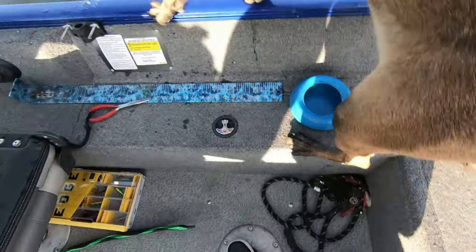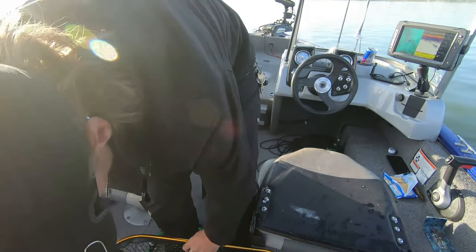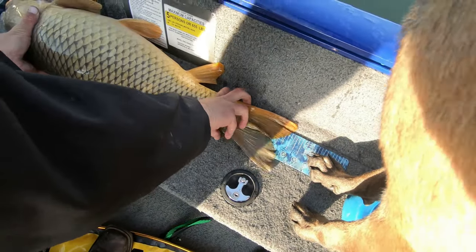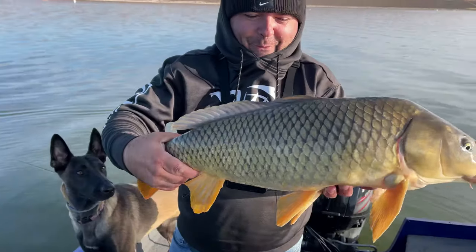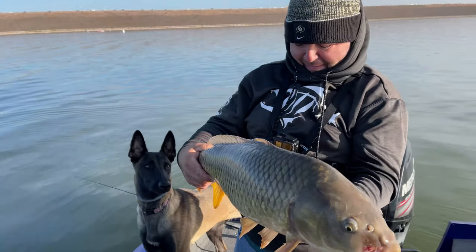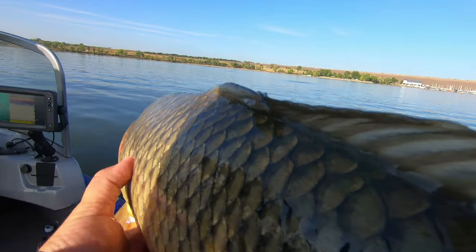Oh my god, that is a... I can't believe he ate that thing, dude. 29 and a quarter. That's a nice one, man. That is a nice 29 and a half, probably about 15 pounds. Yeah. I don't know. My hand is so sore from fighting it. Let's let his ass go.